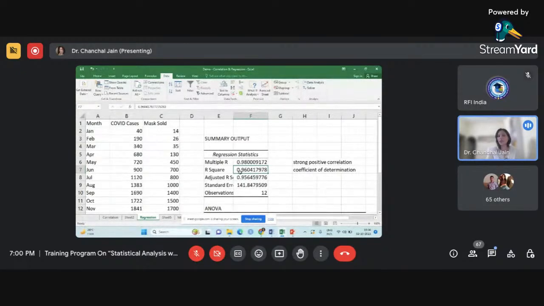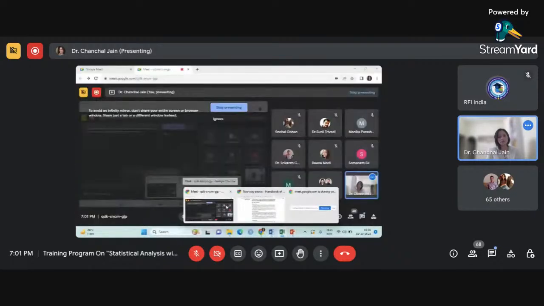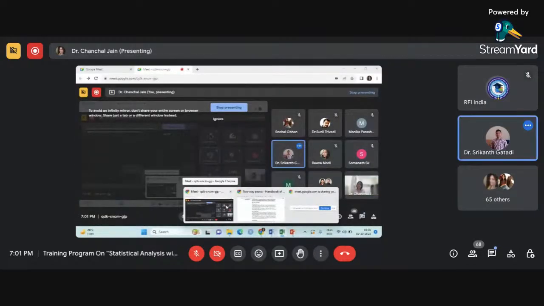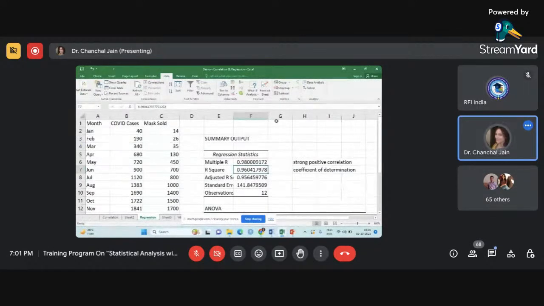So this should usually be high. It means how capable is your IV? This is what we are checking here. Our IV is explaining 96% of mask sold. Is it clear?